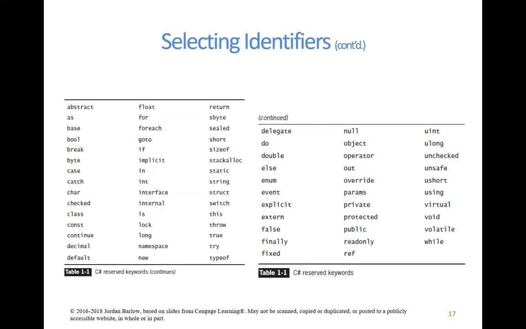Here are some C# reserved keywords. Several of these we will learn about during this course. We'll understand what they are used for. I'm bringing them up here, and you can refer to these in the PowerPoint slide that I'm giving you that accompanies this video, just so you know that you can't name any of your classes or your methods or your variables as these specific words, because these are reserved keywords that have special meaning in C#.